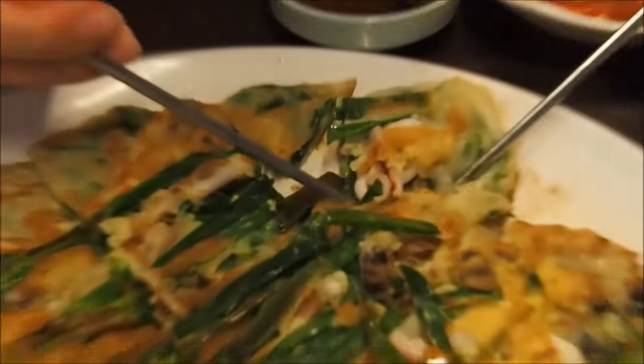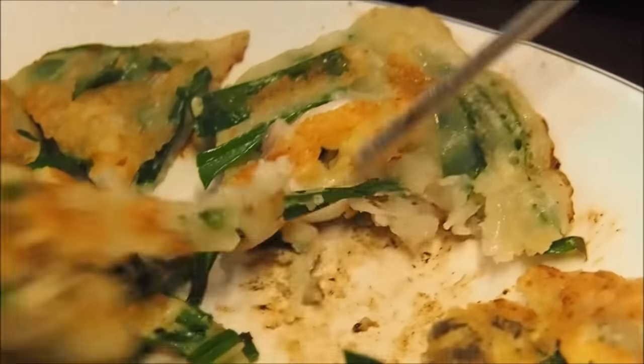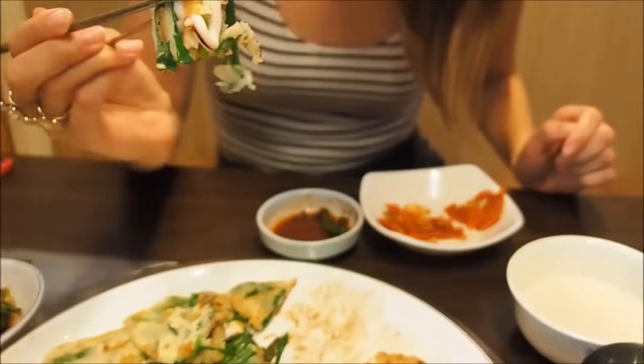Okay, so now it's time for me to try the seafood one. I'm not the biggest fan of seafood, so I'm just going for a little piece here. I always find seafood a little bit chewy, but I'm braving it for the video. There you go. I've got some kind of sea creature in there. Yeah, you're right. It's not as spicy as the other one. I think you prefer the kimchi jjigae, right? I do, but you know what? It's not bad. It's growing on me. I could eat this. Growing on you like the makgeolli, right? Yeah. And the seafood isn't as chewy as I was expecting, so that's a very good thing.